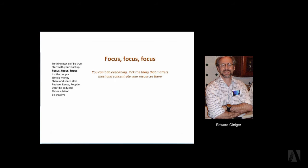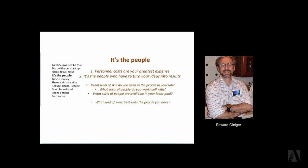What you need to do, both in terms of budgeting your personnel but also budgeting your money, is to pick the one core thing that really matters, the thing that has to succeed, and focus all of your resources on that one core thing. It doesn't help you to spend your money on pushing forward 4 different projects, all of which run out at the 50% mark or the 75% mark. You've got to make sure that you have the resources to take you through to completion of the core thing that you care about the most.